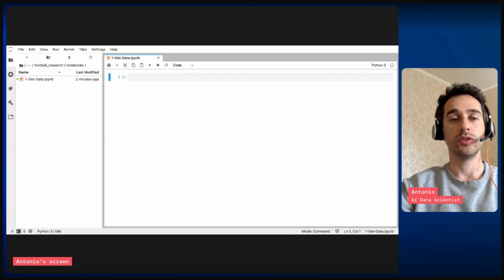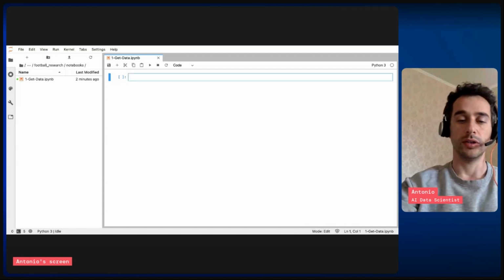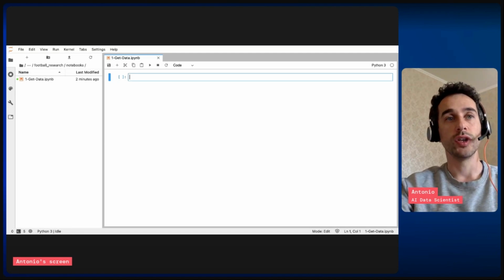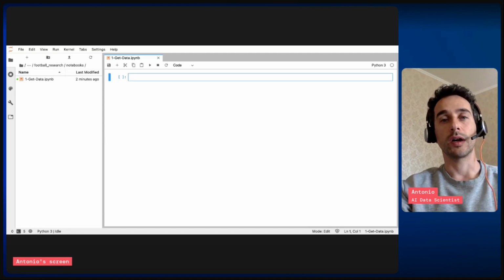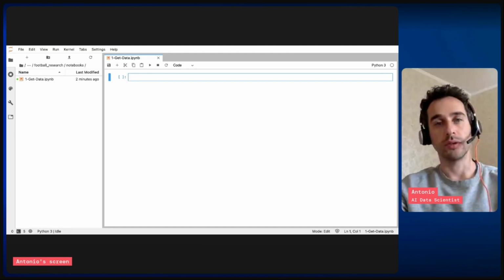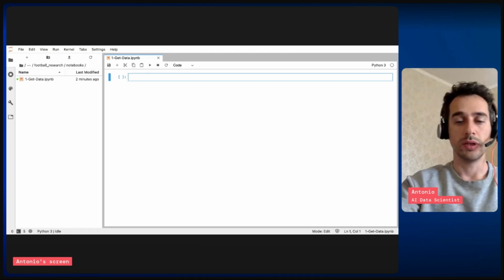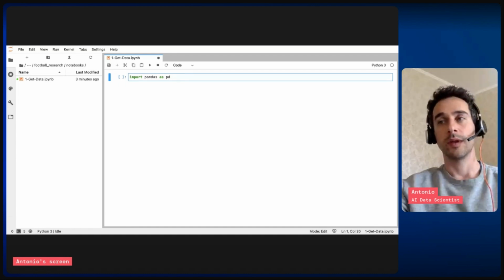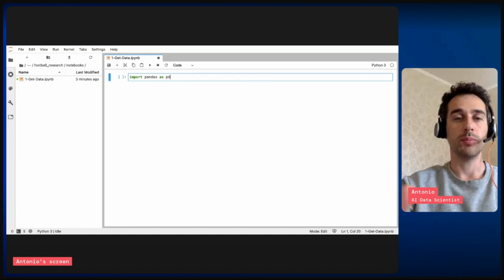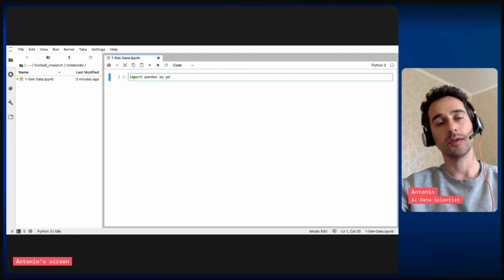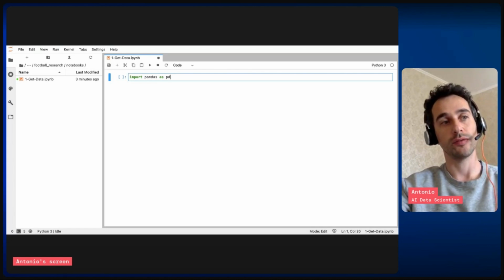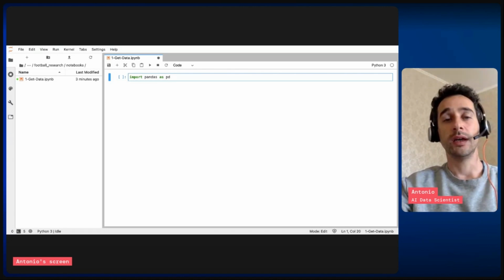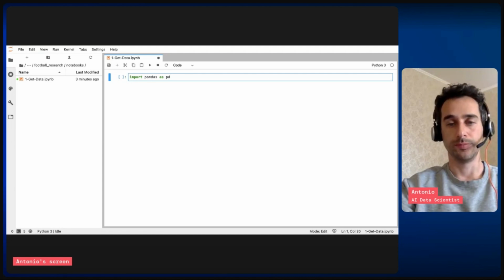In the first cell you need to import the Python library that you will use to both download the data and structure it in a way that we can then visualize and build the model. This library is pandas, and we will just use the usual default way of importing pandas. We will import pandas as pd. In this way, every time that we need to use a method from pandas, we can just call pd dot and the method that we want to use.